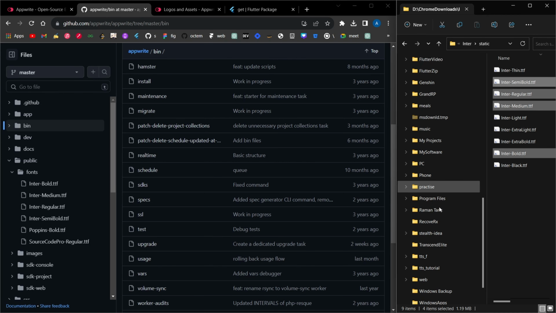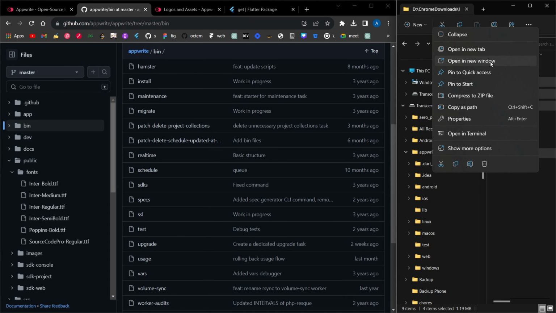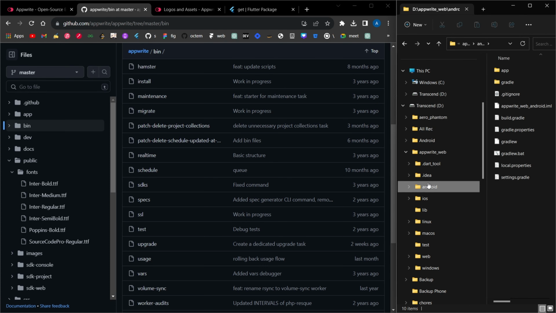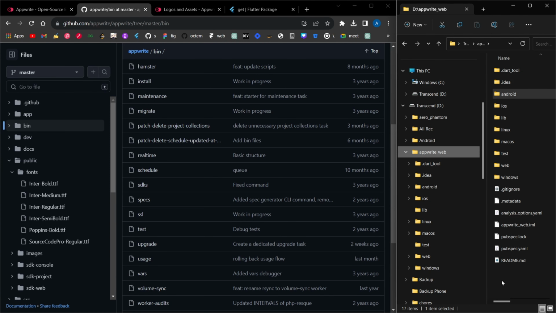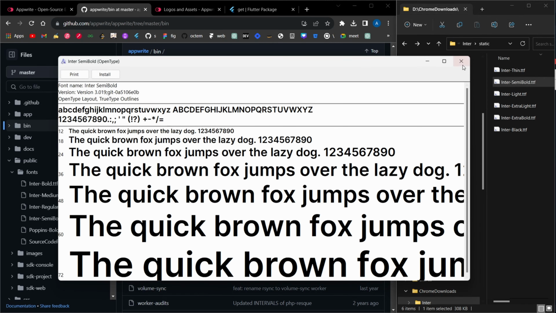So I'll go to the upright web, see upright web, and I'll create a new folder there, fonts or assets, and there I'll put all our fonts. So I'll do one thing, let's go back. Yep. And Inter Bold we need, so assets, just move there. Inter Medium, assets, go there, and Regular, go there, and Semi Bold, yeah, go there. Semi Bold is also needed.